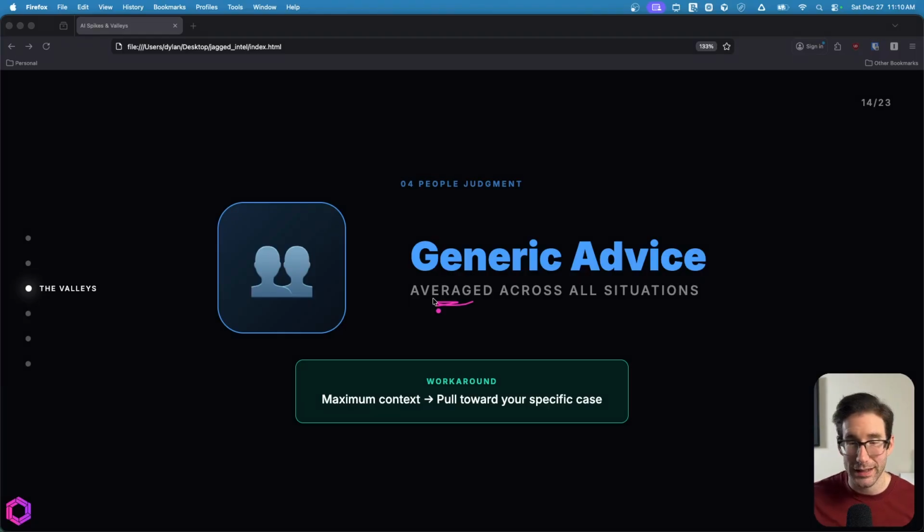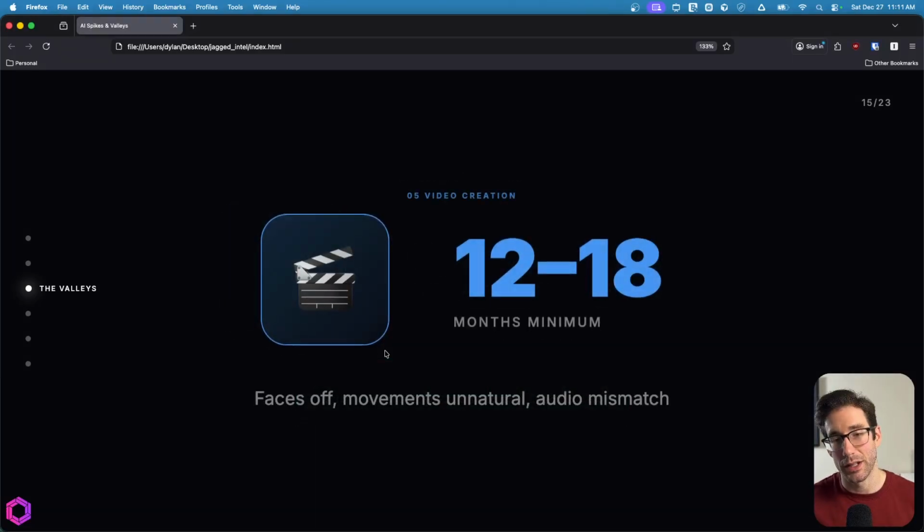So what you need to do instead, as a compensating factor, is give it as much context as you can to ensure that it knows exactly what your situation is about, so it can then tailor the advice and give you more helpful and useful advice for your specific scenario. And an easy way to do this is, again, dictation. So if you're using AI to get advice, just pull out your phone, turn on dictation, and talk out what's happening. You can say exactly, I'm doing this in this situation, I'm having this issue, this is my background. Give it all the information and say, what I want from you is to give me advice so I can then make X decision or Y decision, and it'll help you think through those items. And that's judgment.